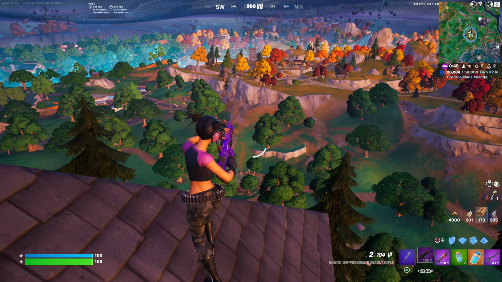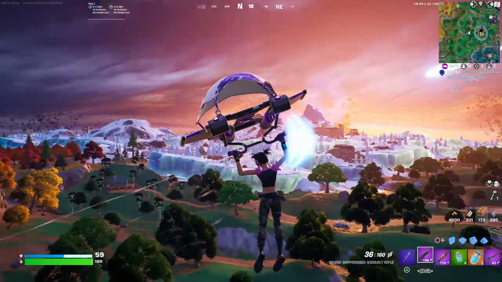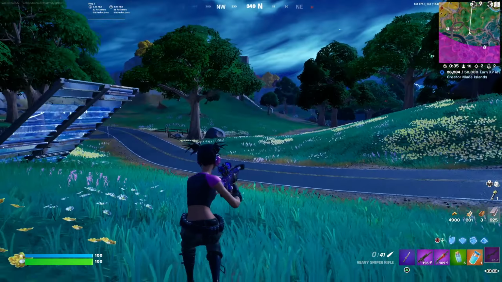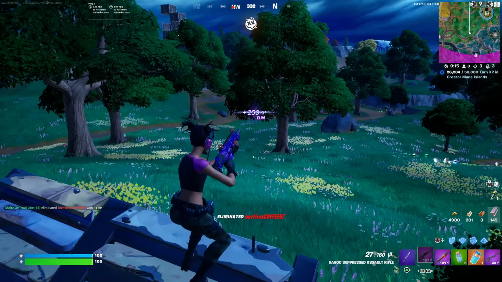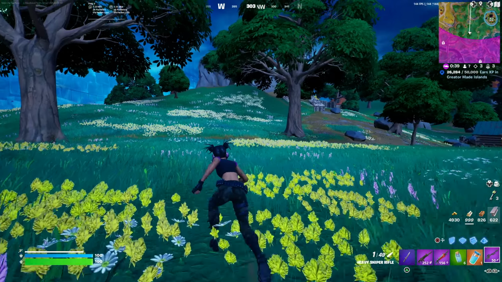No way he got away, bro. I no-scoped him. I'm going after him. Oh, no. Please. I'm dodging and weaving. Someone right in front of me. 126. Got him. Okay, now I need to go get those materials. 7 people left. I'm going to go check out who the hell this guy is.